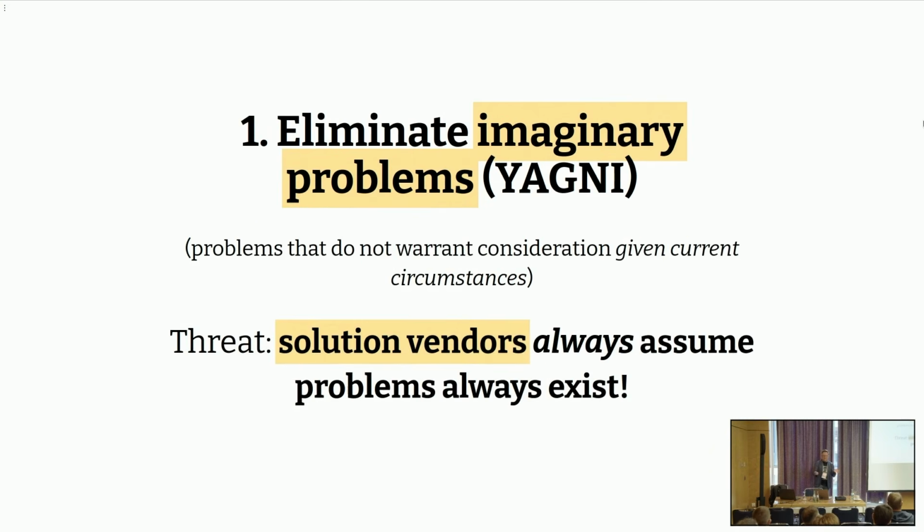So let me give you a problem that somebody brought to me, and how a very specific threat tried to veer this person off course. The threat in this case is the solution vendor. This is essentially the person or company or product that tells you that you have a problem that you definitely need solved, and they just happen to have just the solution for you. You definitely need their new shiny thing to solve something that you may or may not be confronted with.